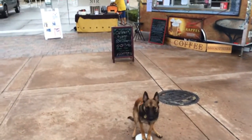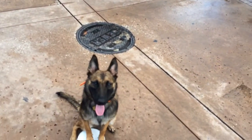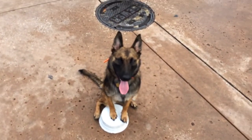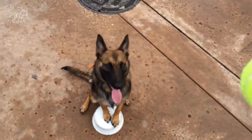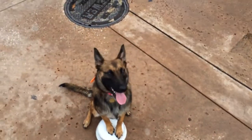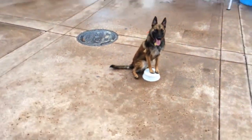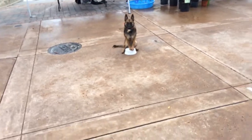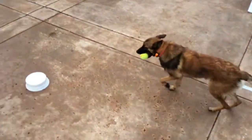Dancer, sit. So this is a little exercise you can do with your dog. All you do here is take your dog's favorite toy. If it's a ball, that's great, because you can come right over here and just bounce it. The dog is going to see you come over next to her and bounce it, and then come back here and throw it to her.